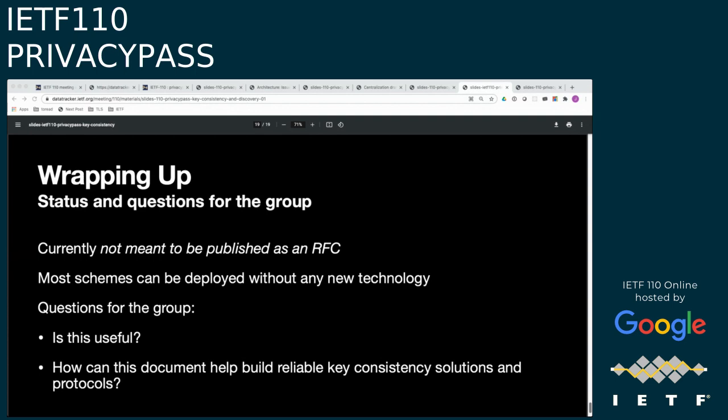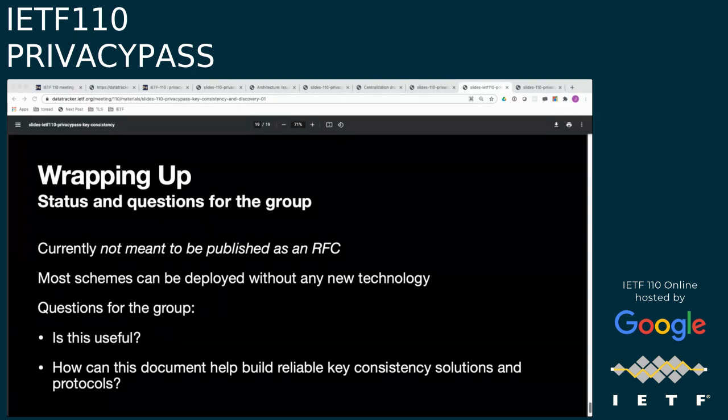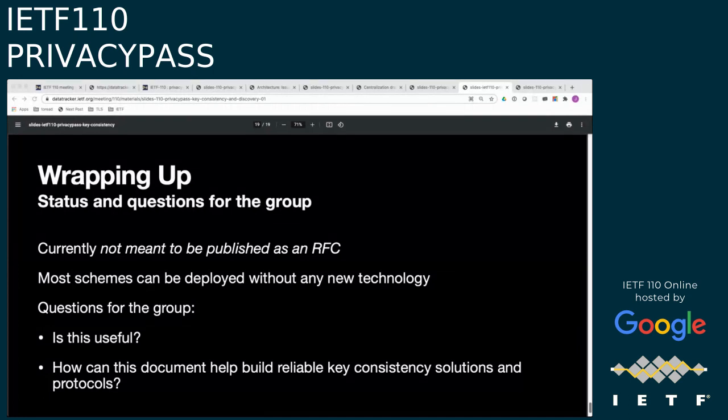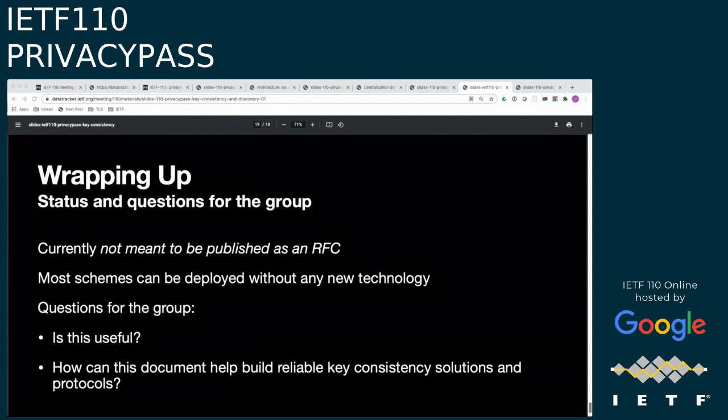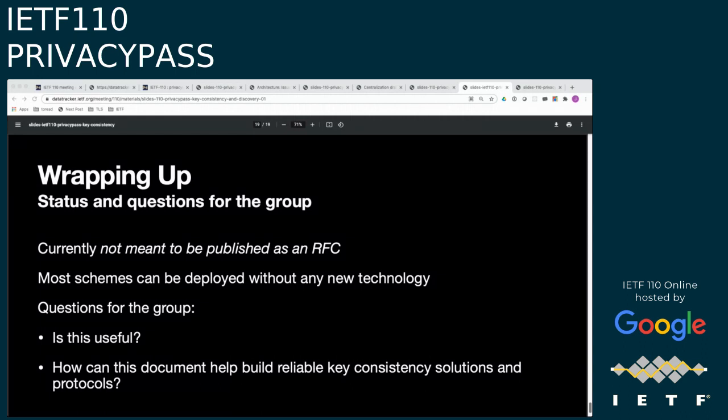I think one question I had was about the future of the group. We had a good discussion about consolidation and centralization. I didn't hear any concrete actions that were going to come out of that or any avenues for taking that work forward. So I just wondered, did I miss that, or what's the plan now? Thanks.